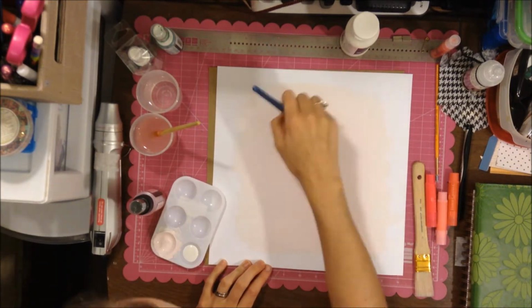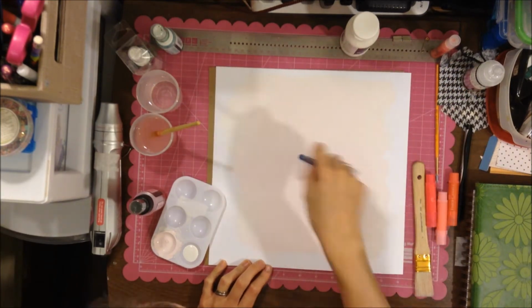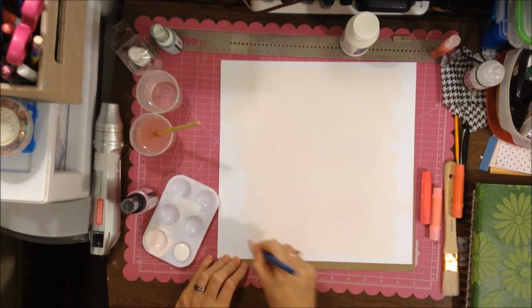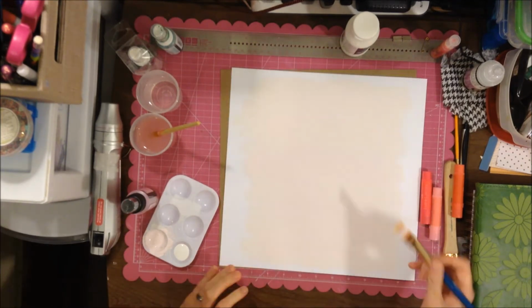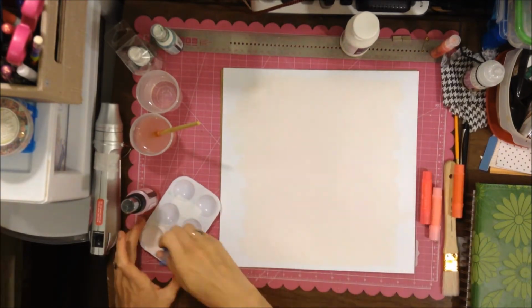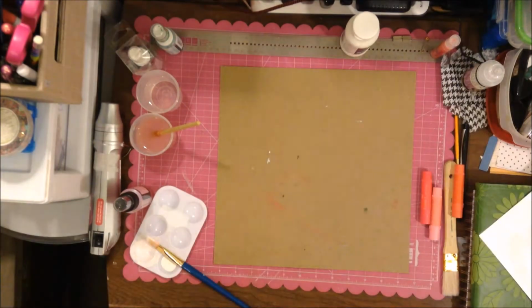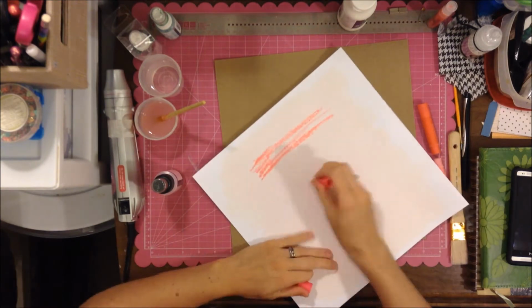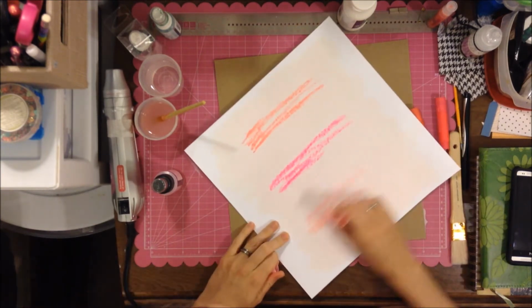And this is something that I have started to do just a little bit. And I really like the way that it works when you add either watercolor or a little bit of your mists to, not that I have that many, but to the gesso, and it just lightly colors the gesso, and it really just makes it kind of fun.